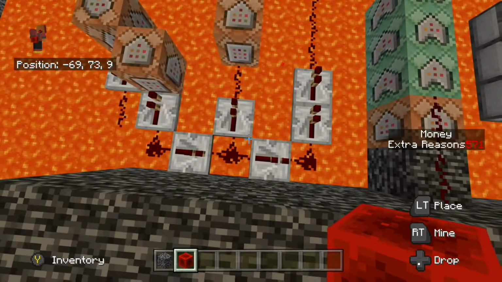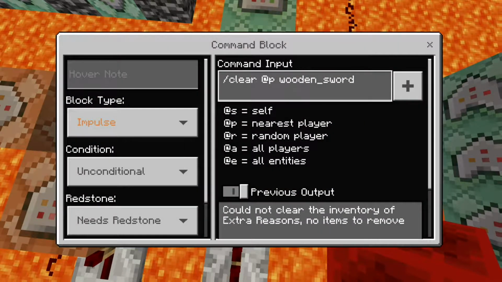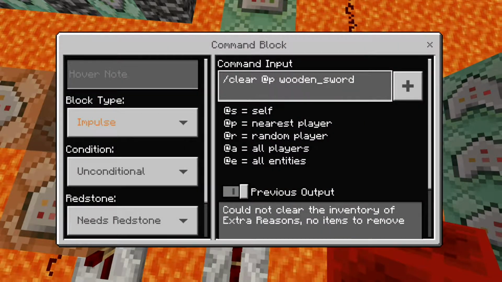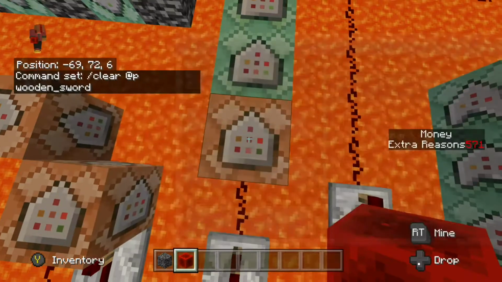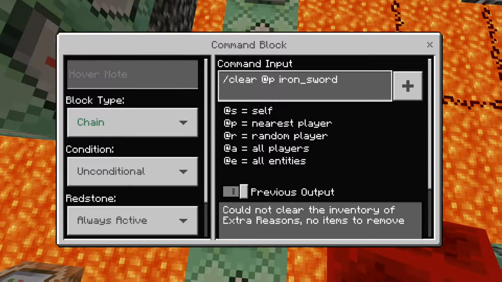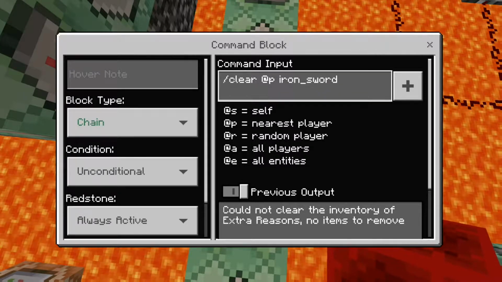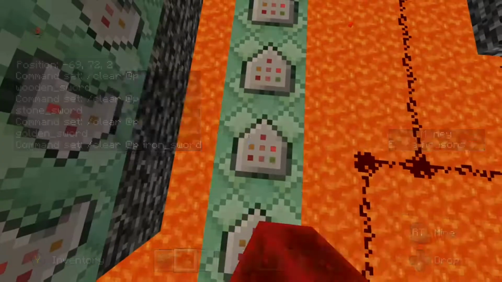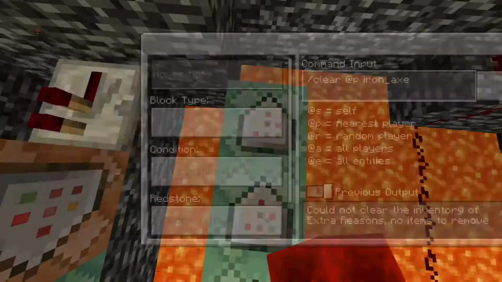Then over here, you have the clear items, and there's going to be a lot of clears. It's going to clear all the different types of swords and axes that you have. So just kind of to show you, we have /clear wooden sword, we have stone sword, golden sword. I did wooden, stone, gold, iron, diamond. Now, I know that's not the traditional way of doing it, but that's the way I did it, okay? Just so everyone's on the same page. So iron, diamond, wooden axe, stone axe, golden axe, iron axe.